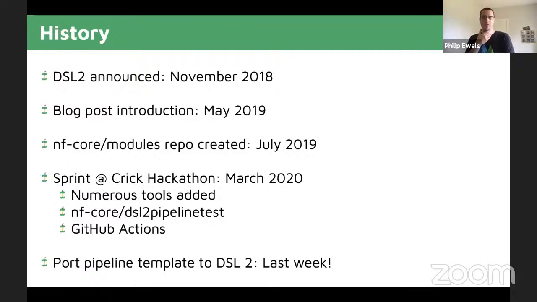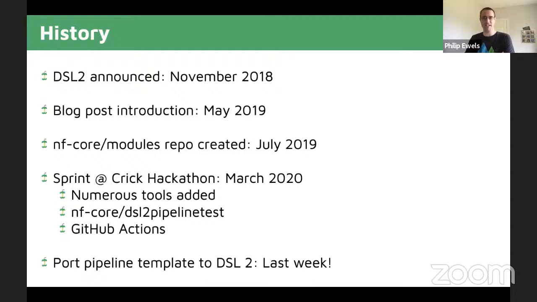And the obvious route to go was to try and create a central repository of software tool wrappers, which could be shared across different NF Core pipelines or any Nextflow pipelines, to try and maximize code reuse. So in July of last year, we started a new repository called NF Core Modules to spearhead this. There was very little code added to that repository for quite a long time. There were several GitHub issues created though to discuss approaches within the community, and both there and on Slack, the highlight so far of this effort has been a massive amount of discussion.